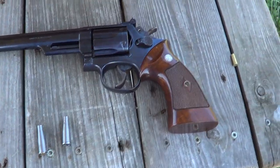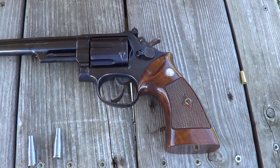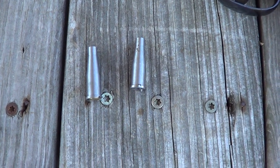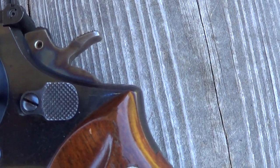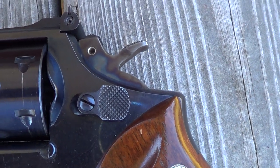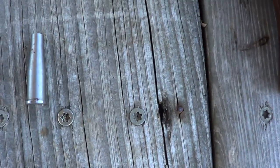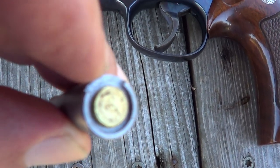What I've got out here today is a Smith & Wesson Model 53. These were chambered for 22 Remington Jet, however they also had inserts like this that can be fitted into the chamber to fire 22 Long Rifle. That hammer there has a pivoting head on it which allows you to use either a centerfire firing pin or a rimfire firing pin, which are both mounted in the frame. These inserts hold 22 Long Rifle inside of them.